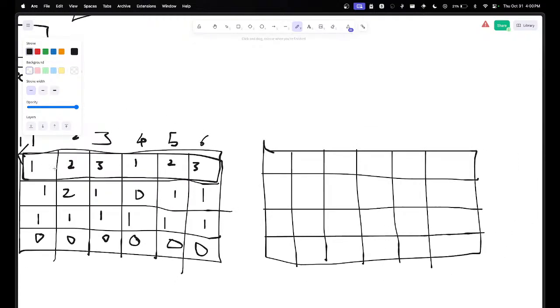For this entire rectangle, it is 1. This is 3. This is 6. This is 7. This is 9. And this is 12.